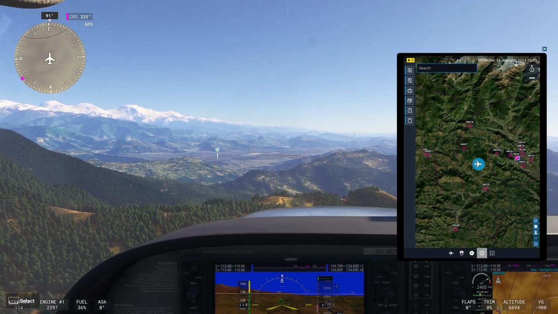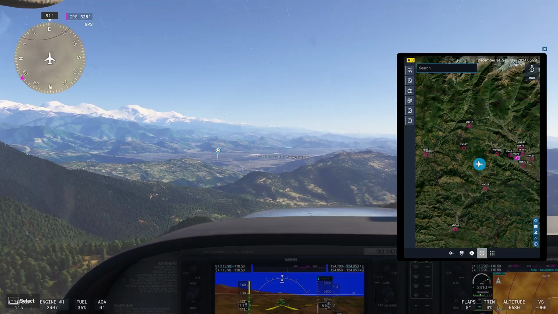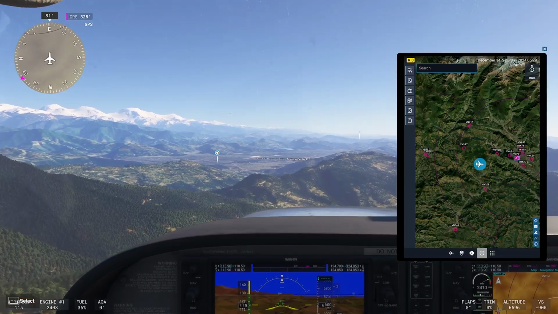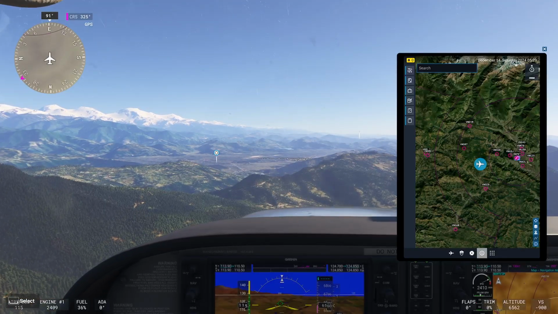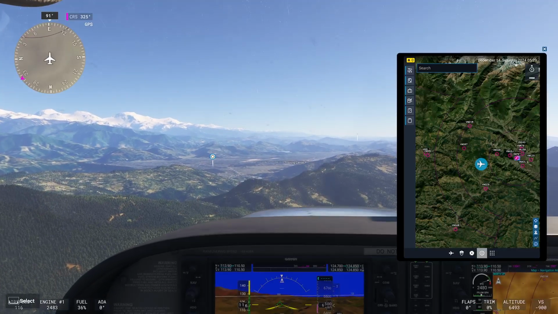I think it'll be okay. I may not land in the first try, but I feel like it's going to be okay. 500.